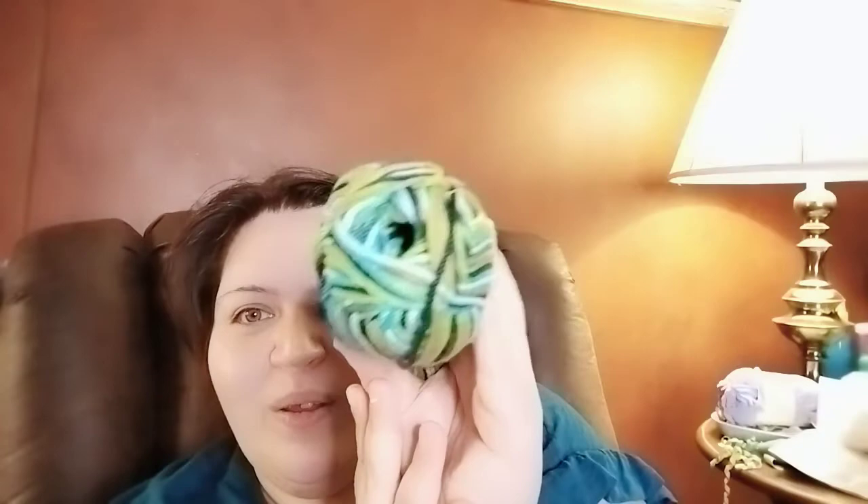This is called I Love This Cotton, and it's super soft — it says so, and it is. It was from $3.79 to $0.94, 100% cotton, 153 yards. The name is River Run. Look how pretty — I am so in love with it. I have two of these. I can mix this with other I Love This Cotton I have and make a top or whatever with it. This is beautiful. I love this.